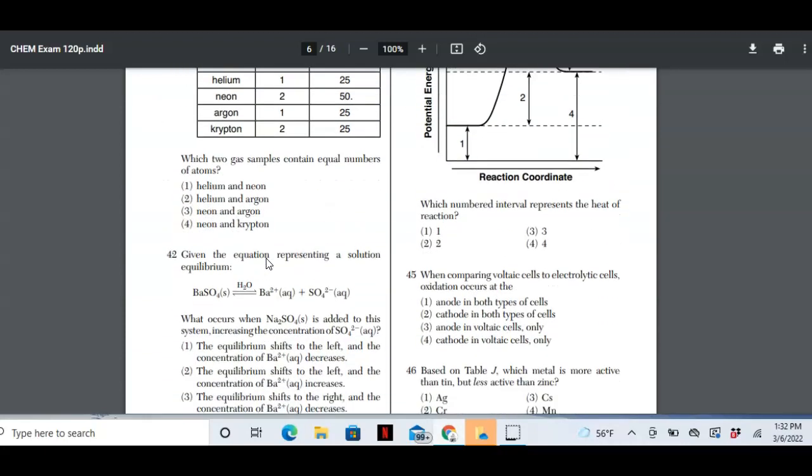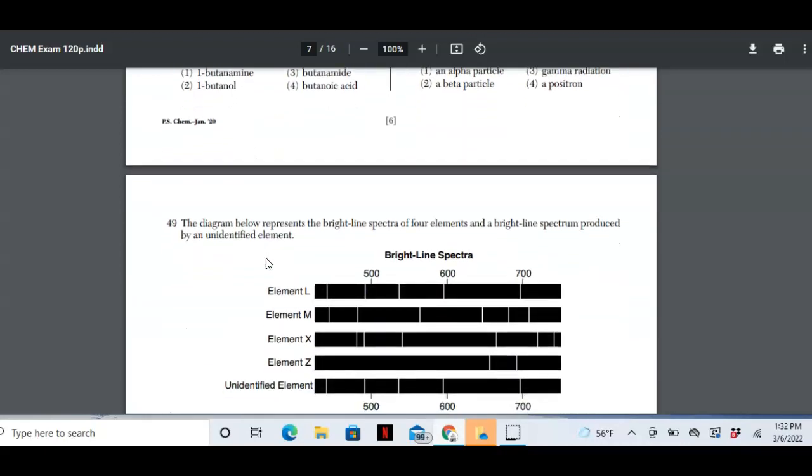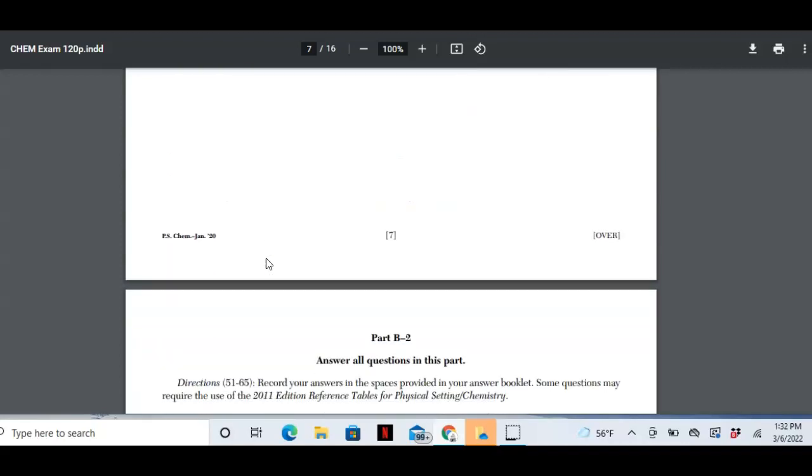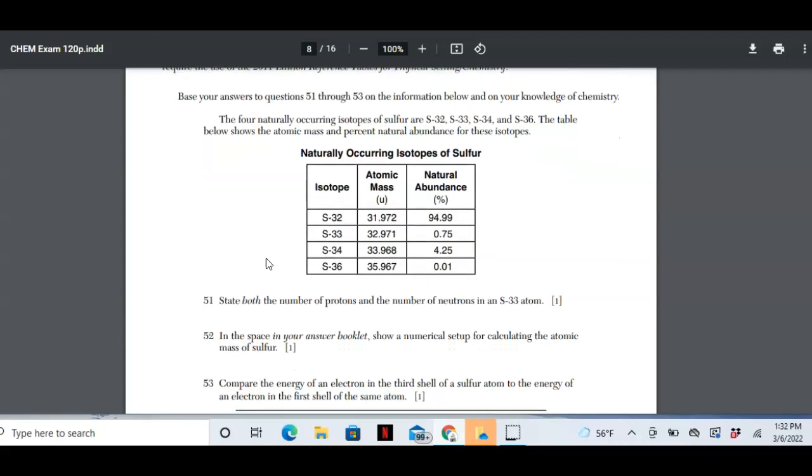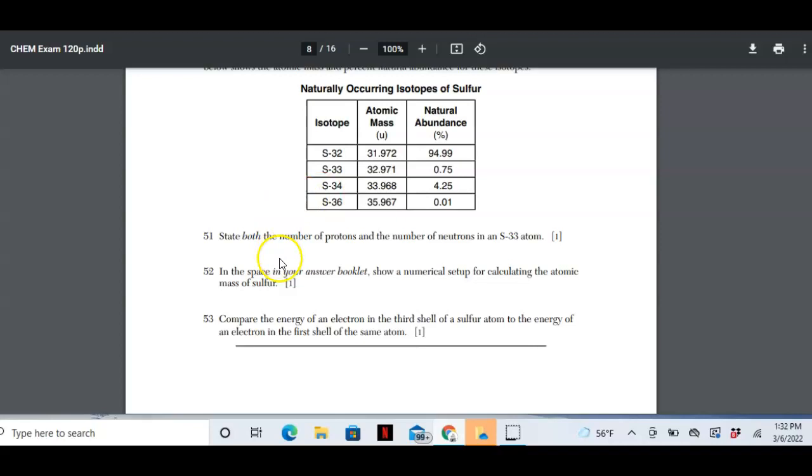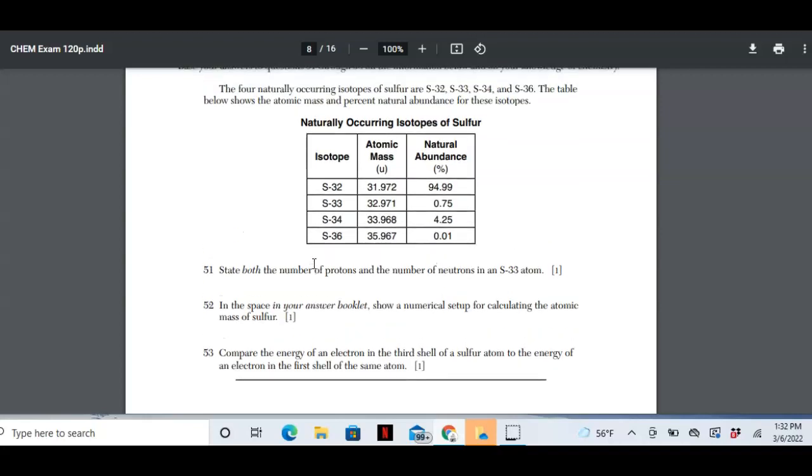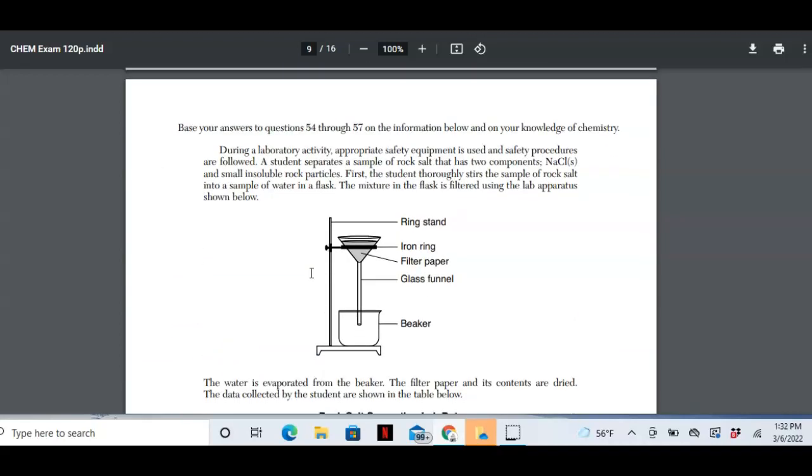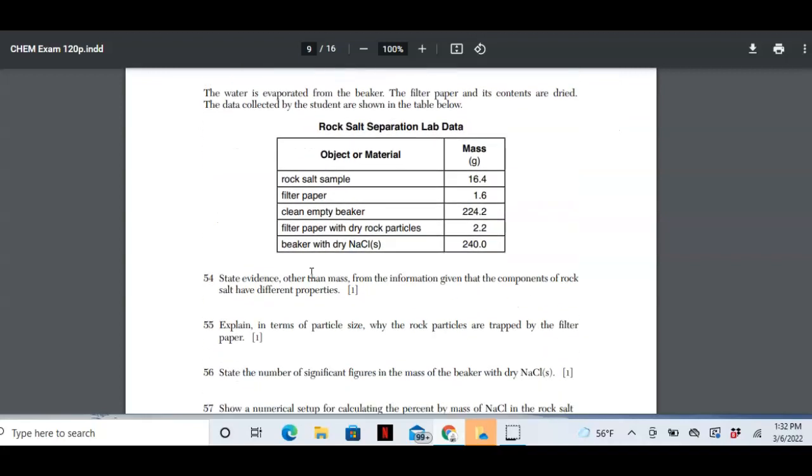Then you get through your 50 multiple choice questions, and then you're on to part B-2 and part C. Part B-2, you're dealing with fill-in type answers. Could be a combination of information and calculations, pulling stuff from the reference tables. Typically in part B-2, when you have a set of questions, it's all under the same topic, as you see here. So this first three questions for this test have to do with atomic structure. Then you keep going. Now you have the ones that have to do with matter.